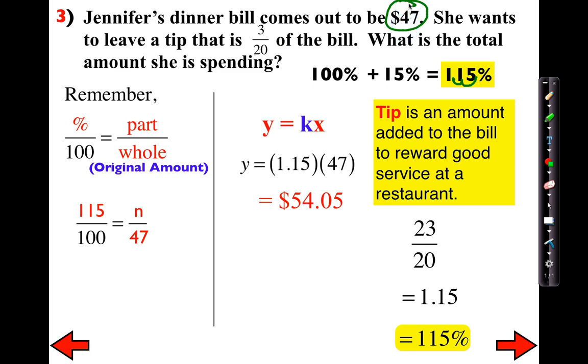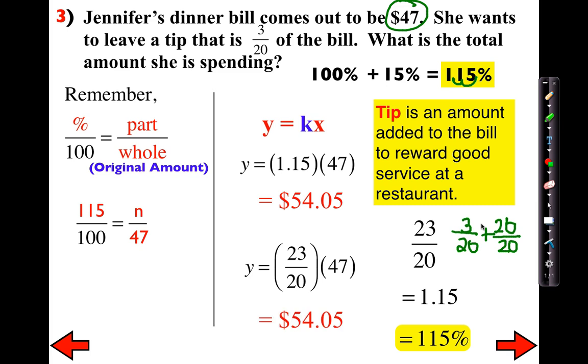Now, of course, there was another way. You could have also used it as a fraction. One way to do that is think of it as 3/20. Of course, you're going to include that as a tip, but you have to include the whole price of the item. So you would add one whole. I could put a 1, or to make things simpler, I can put 20 over 20, because 20 over 20 is also 1. So that's going to be 23/20. If you multiply those out, it still gives you $54.05. So at the end of the night, Jennifer will pay $54.05 because that's including the $47 she spent on food with a 3/20 tip.